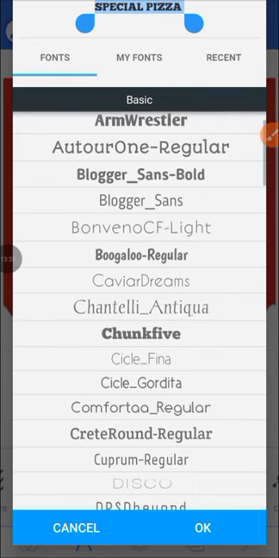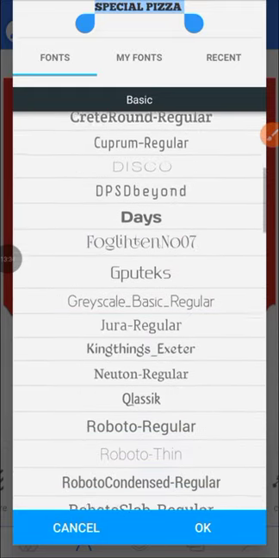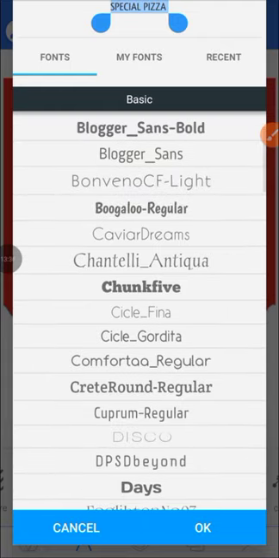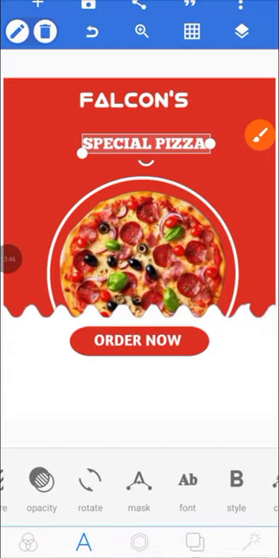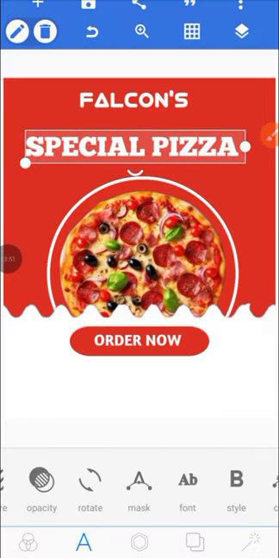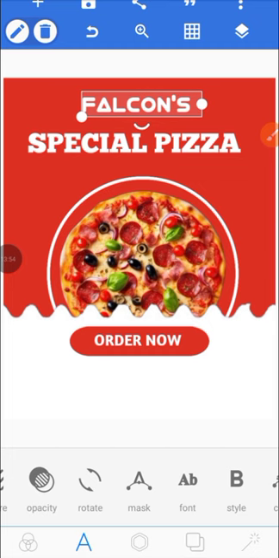So the font to be using here is Chunk 5. We're using Chunk 5, this one here. So you regulate the size here nicely.